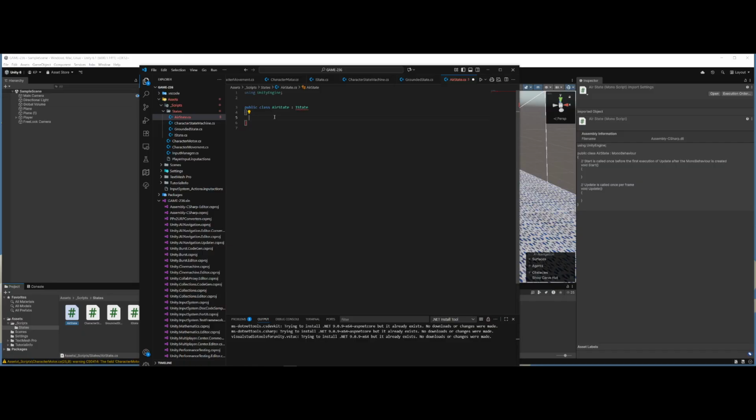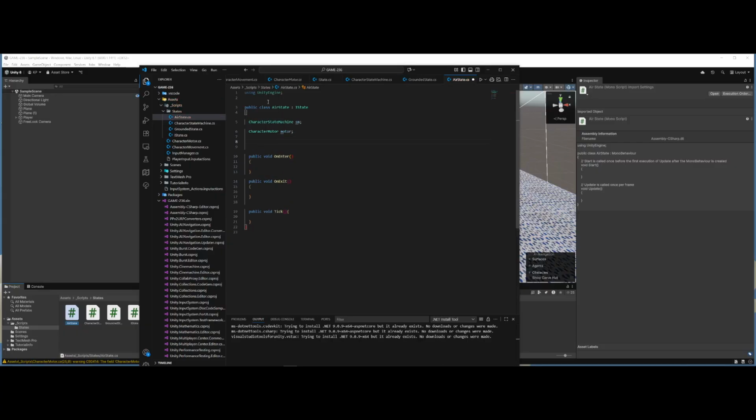Well, we want public, and just like we did with the ground state, we want references to the state machine and the character motor. So CharacterStateMachine and CharacterMotor.